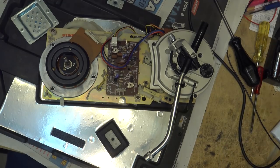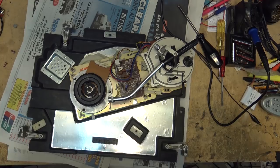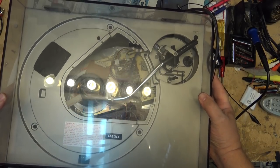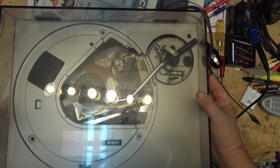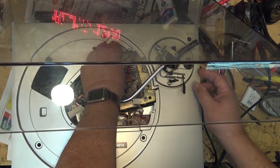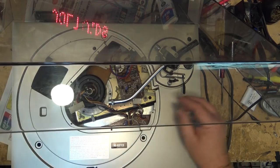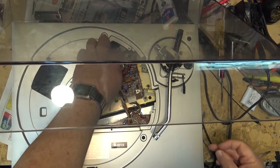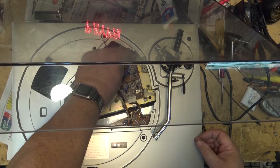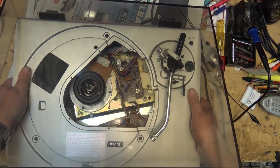Let's put the unit back together and make sure it functions properly. We start out by moving the tone arm in so that I can set the mechanism over top. Then of course I have to hook up the appropriate connectors. I have some connectors to do up here to get the audio connector on first. And there should be one more back here, wherever it's hiding. There it is. Okay, now I just have to set the mechanism back in and get the alignment correct.